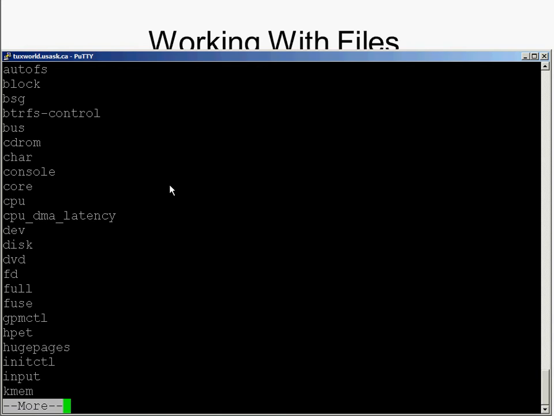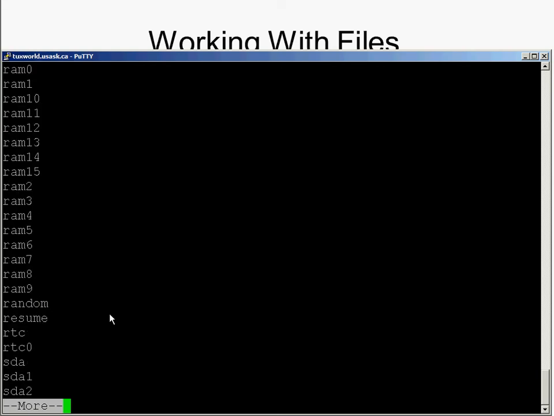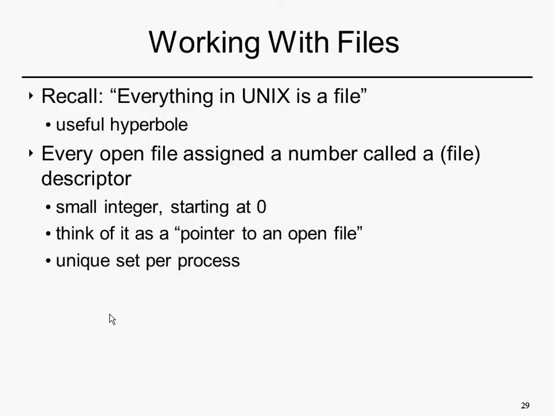So CD-ROMs, disks for sure, but DVDs, and you'll also find network information, for example, or ports on the computer, I/O information, input-output ports. So there's a tremendous amount of things being treated as files that you can access through a regular interface as a file.